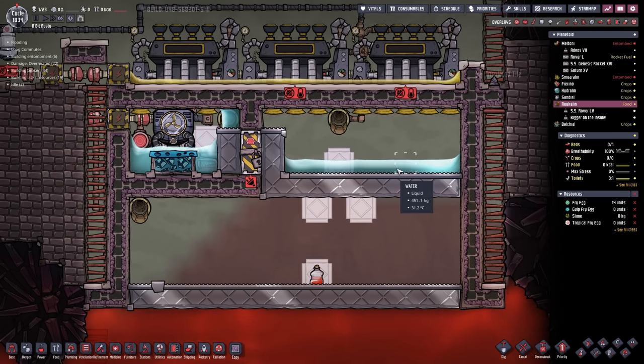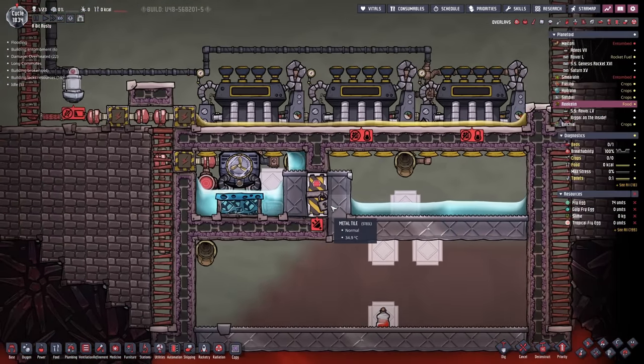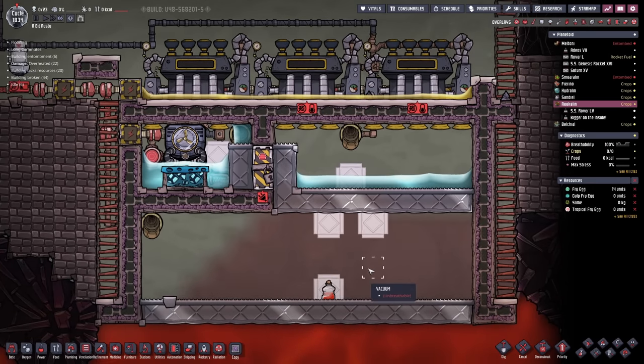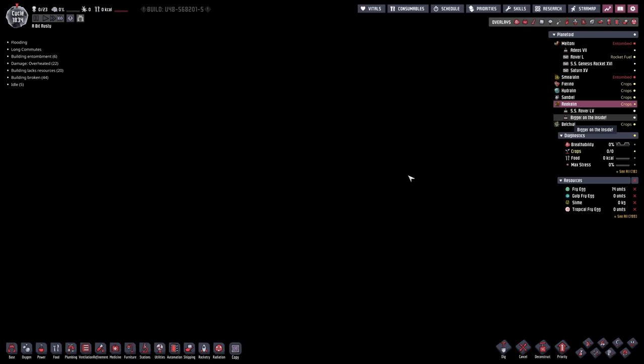Well, we're just about prepped. May have stuck in a little bit too much water, but I'm fine with that for now. Cooling loop is in place, so these steam turbines should not overheat. We're going to have to dump in some nuclear waste in here, which means we're going to have to start pulling it out of a rocket.